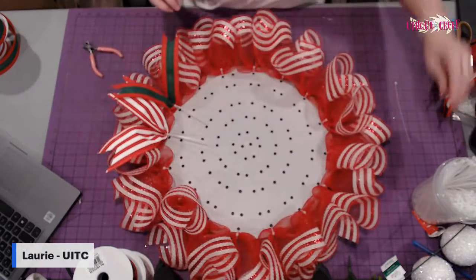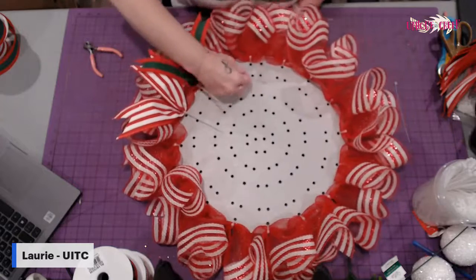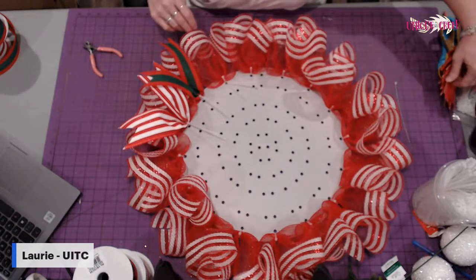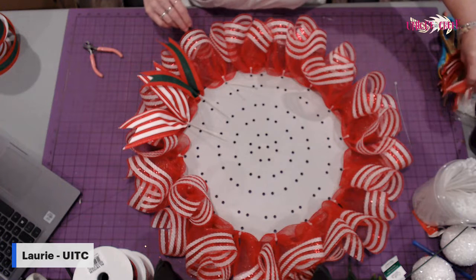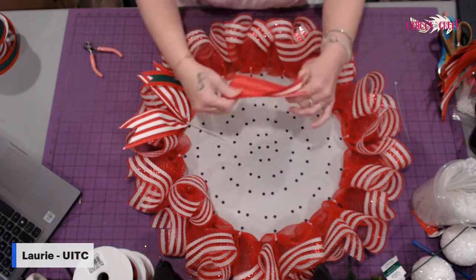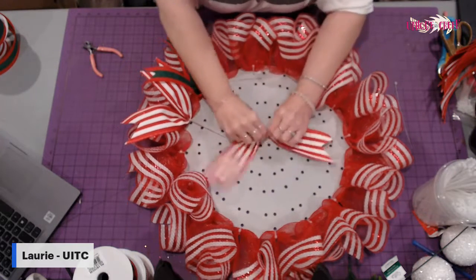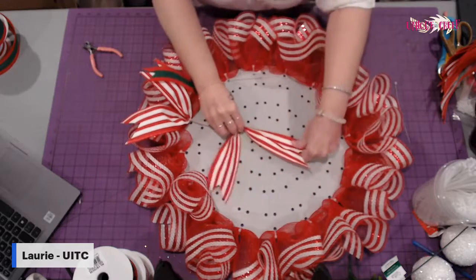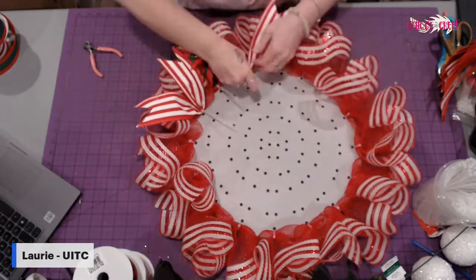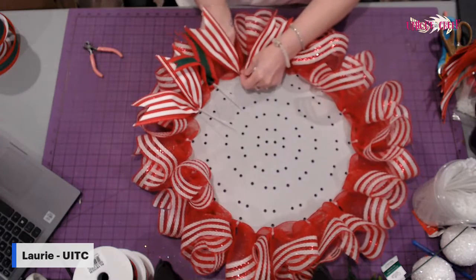I like that look. It's not too busy, and you can see both ribbons, right? When you pay good money for ribbons, you want to see them. Fold it in half, open it up, pinch it where the fold is. I flip it up. Make sure each tail is about the same length. Put where you pinch just right over top here, and go around with the zip tie.